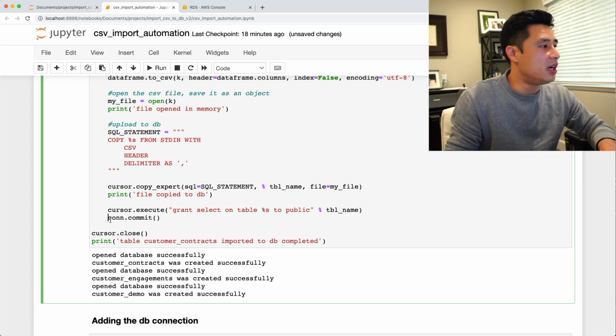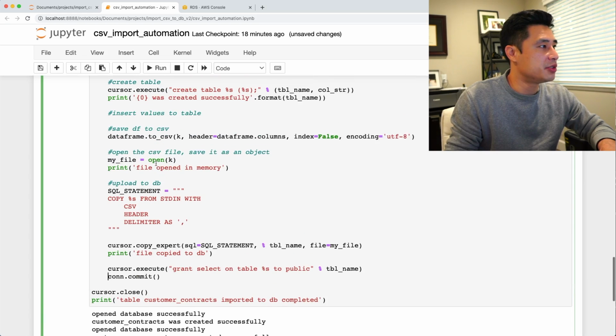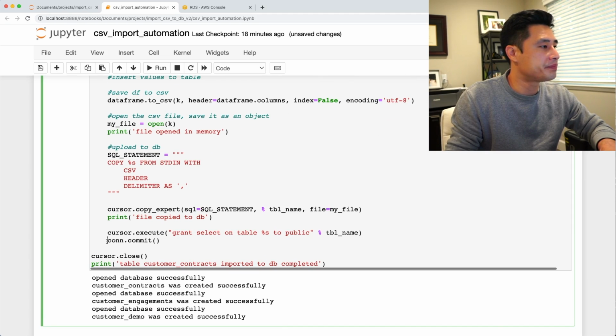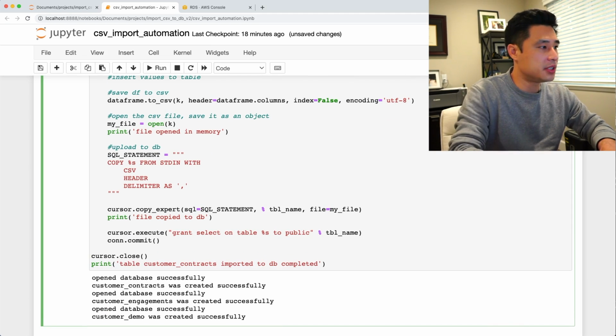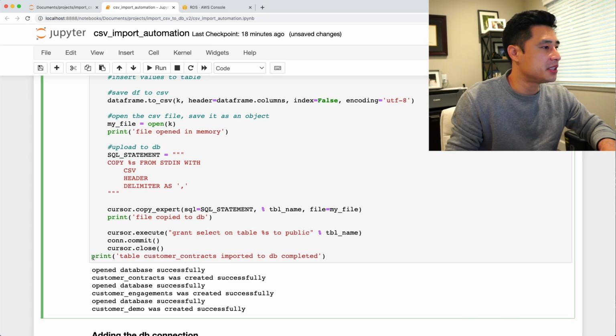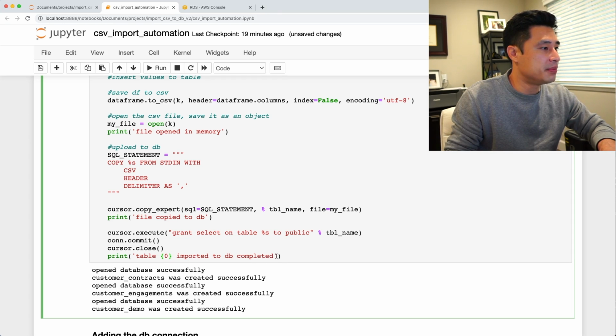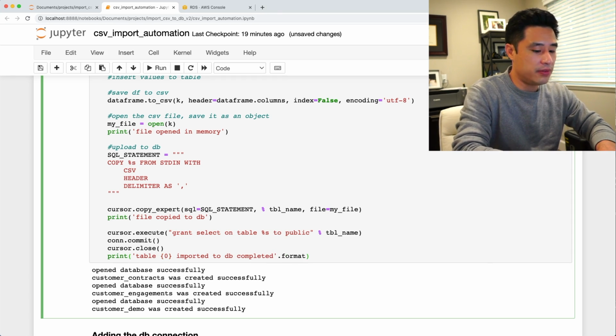So we'll commit all of the code that we've just written here. All of that SQL code will be committed in this step. And then we'll close the connection to the database. And once that's done, we'll just print out table, whatever, imported to database completed, where whatever is going to be the table name.